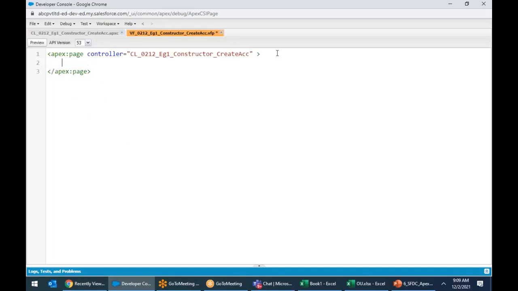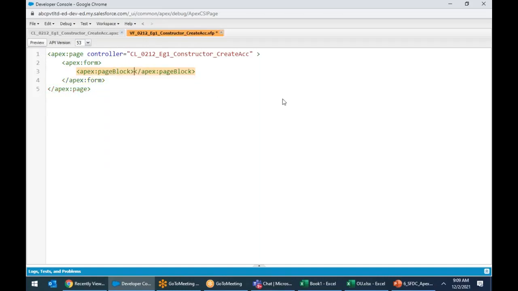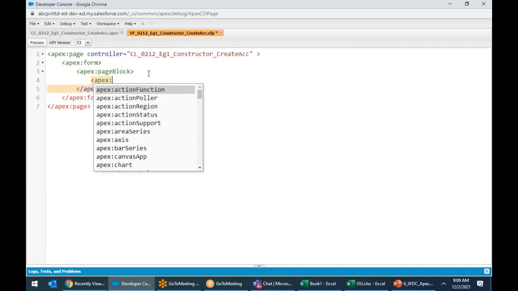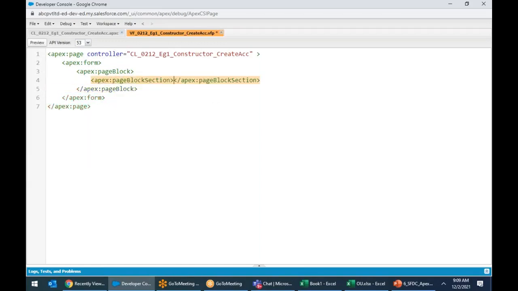As simple as that. Apex form. Next, inside that, Apex page block. Inside page block, Apex page block section.